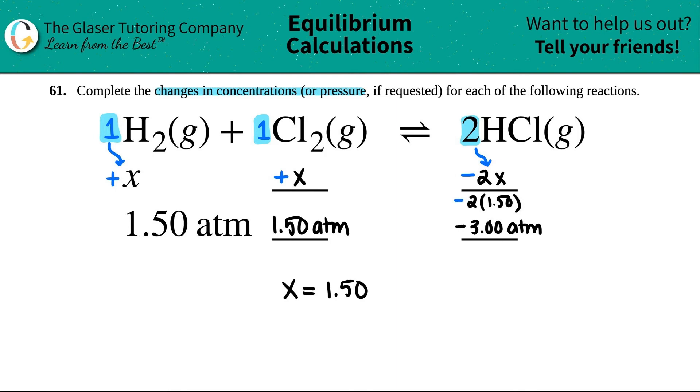Just one last thing I want to say: take note that there's no such thing as negative pressure. This negative means that the HCl is dropping by 3 ATM. So that means that your initial pressure that you started with had to have been greater than three to get an equilibrium pressure of a positive value. We will see that in future lessons.